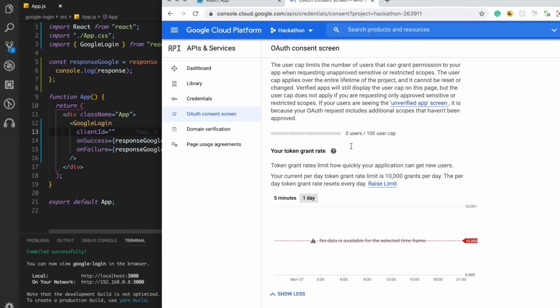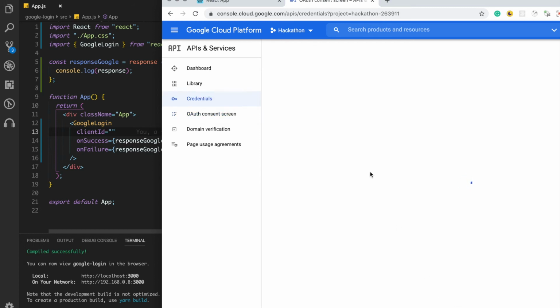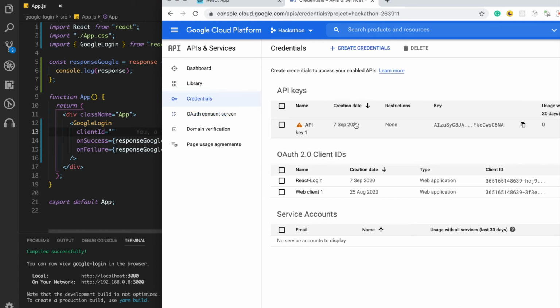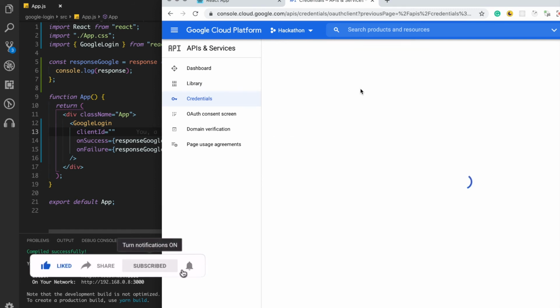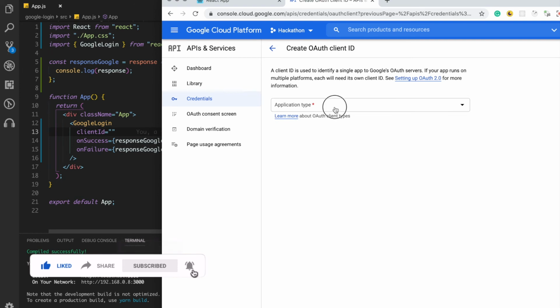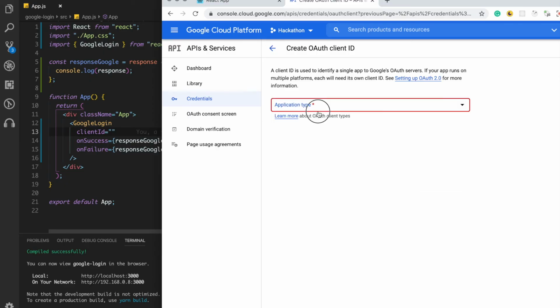And then after that, go to credentials and go to create credentials. Click on that. Click on OAuth client ID. Select the application type as web application.